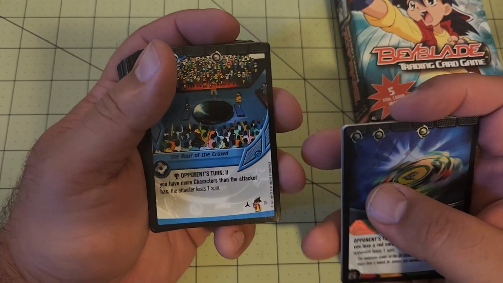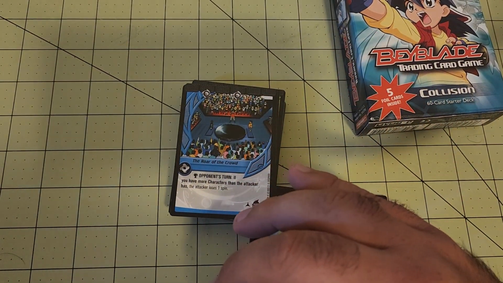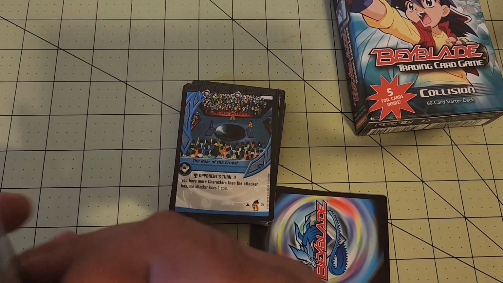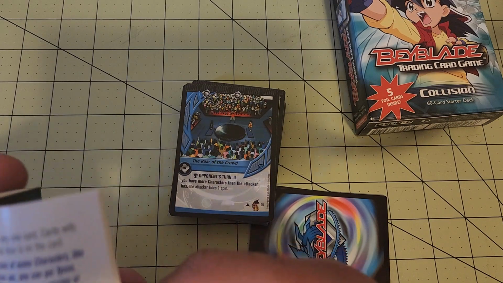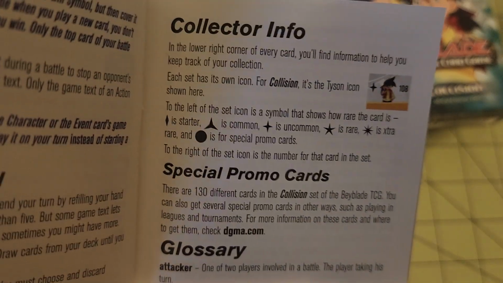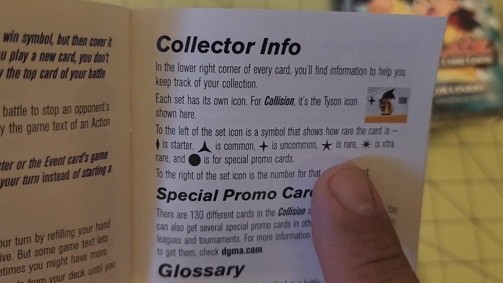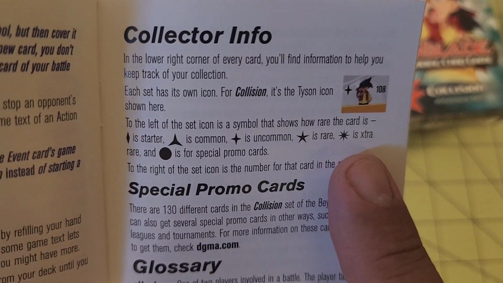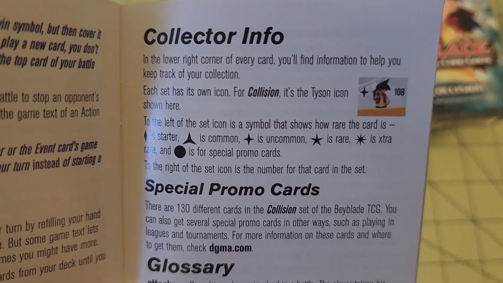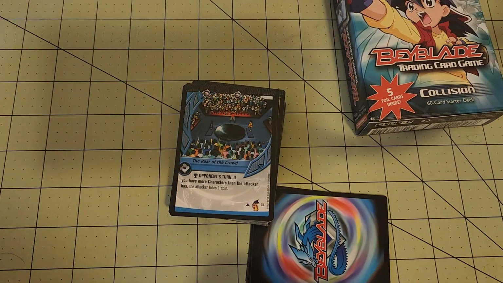That's into our starters. Now, forgive me, while I look the rarity symbols up. The rarity symbols are... Okay, sorry for the jump cut. Here we go. We have the diamond is a starter, 3 is a common, 4 is an uncommon, 5 is a rare, and 6 is an extra rare. And circle is for promo cards. So that is the rarity for these cards. Pretty easy to remember, even though I didn't.